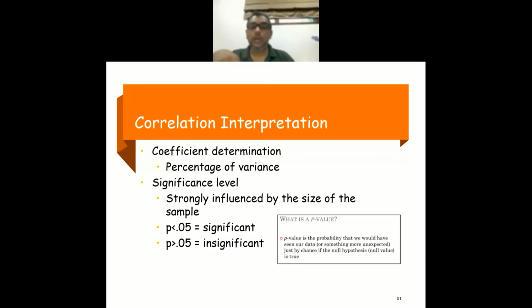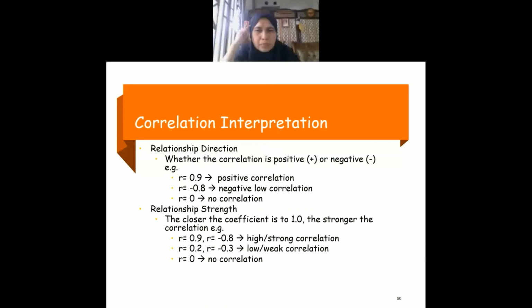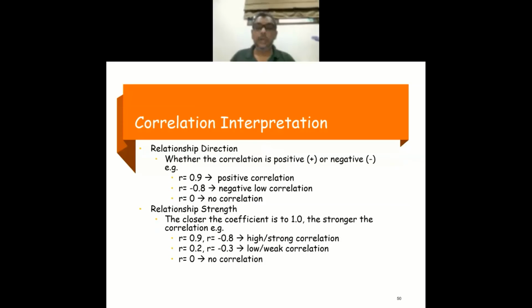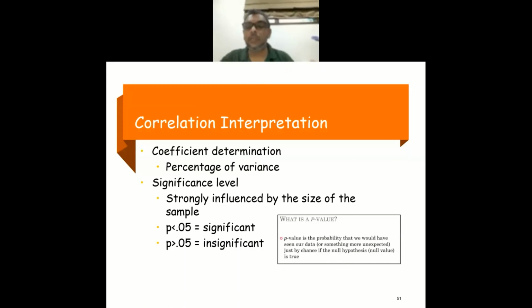Okay, and then we also look at p-value. So bila you dah dapat your R value kat sini, you are also going to get your p-value. Okay, question. Saya cakap pasal R value, p-value ni tang mana? Where do you get all this? Where do I get all this? Sorry, I forgot to mention. You get it from your SPSS. SPSS will do it for you. Okay, you put in everything, it will give you. Cuma, your job is to interpret those values.